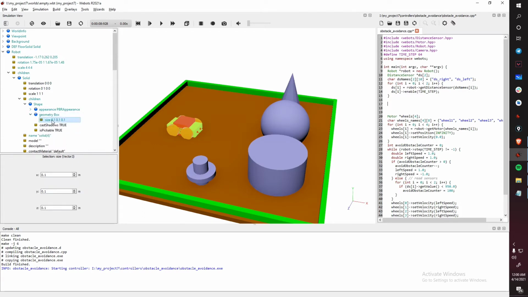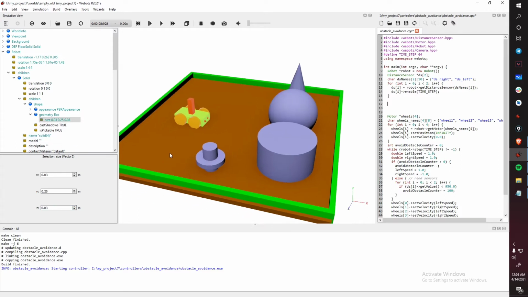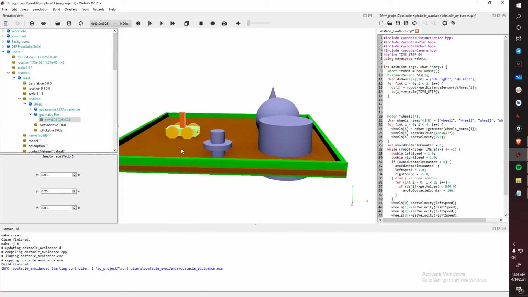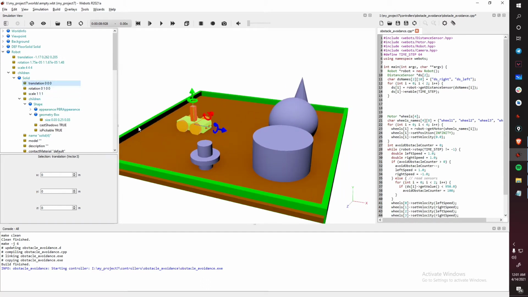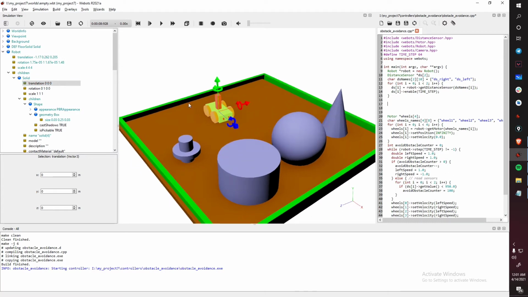Now in the geometry section, let's change the size of it. Let's give it a size of 0.02. Let's see if 0.03 is alright or not. 0.25, and let's give it a size of 0.02 and 0.03 as well. As you can see, the pole is really long, so we need to pull it up. Let's go to the translation, and since it needs to go up, we need to change the y-axis, as you can see over here. Let's change the values. Sorry, let's change it again.